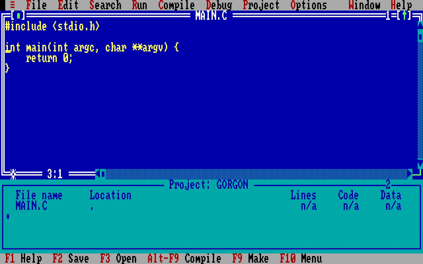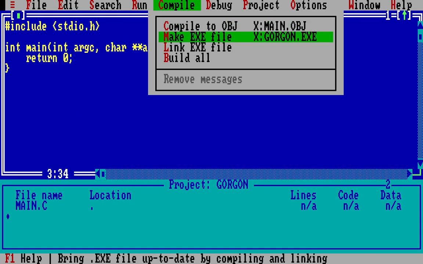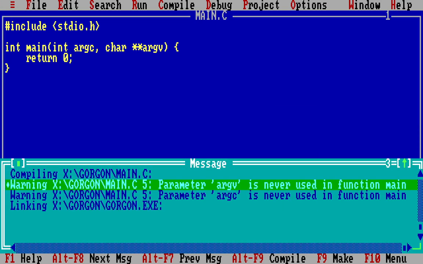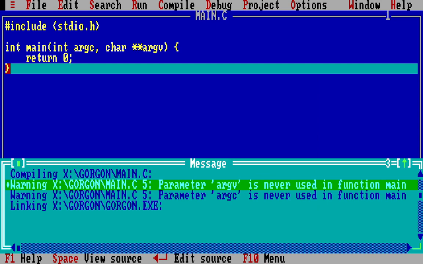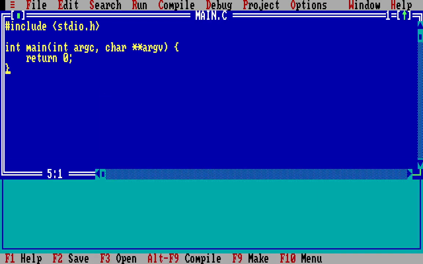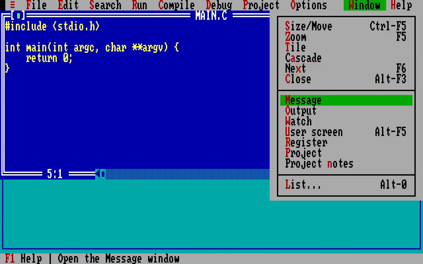So, we've got this set up. The next step is going to be establishing our main. In fact, before we do that, let's go ahead and save, and we'll say make exe. All right. I know, riveting stuff. It's complaining because we're not using all of our parameters. Let's go ahead and say run.